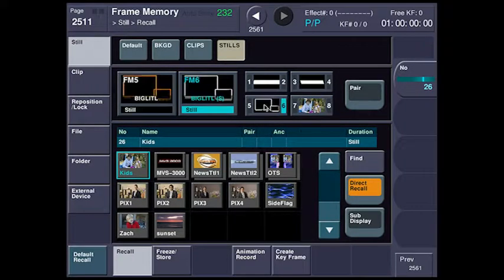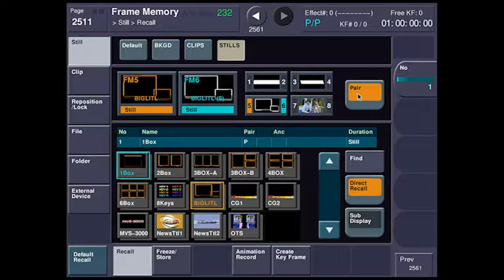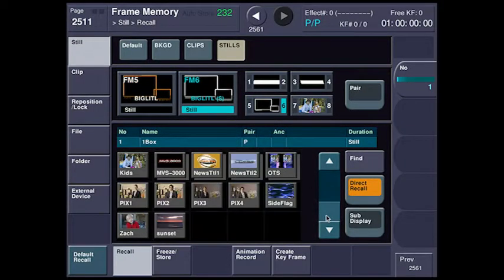So if I come over to frame memory 5 and 6, you can see I have a pair here. The way you can tell that is by the file name. If you look in these bigger boxes, you can see big little, and then big little with a parenthesis S. What the S means is it's a sub-channel, or the key channel. So I'm going to hit pair, and when I hit pair, notice what it does down in the library. I've got a bunch of pair stills, and I have a bunch of individual stills. How do you tell them apart?